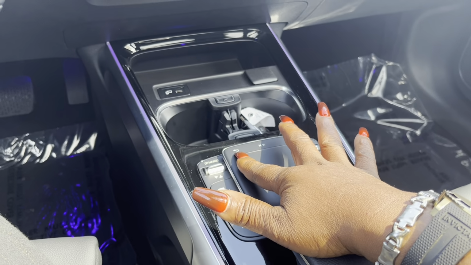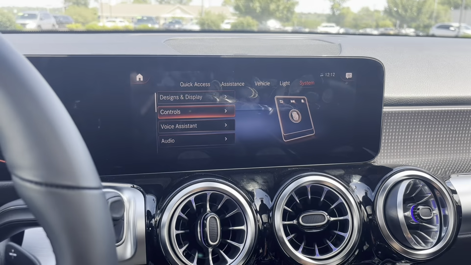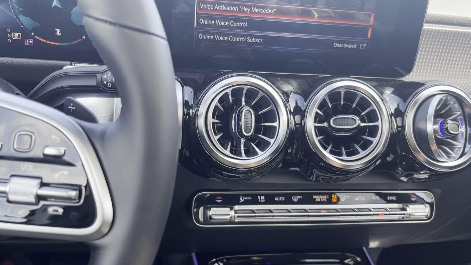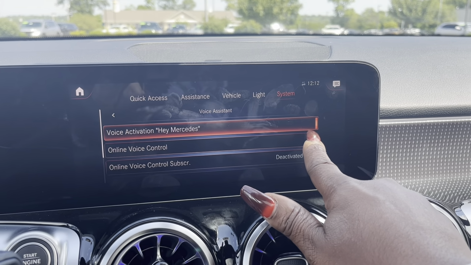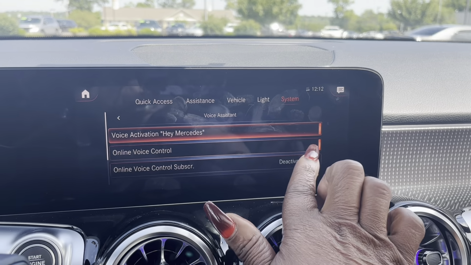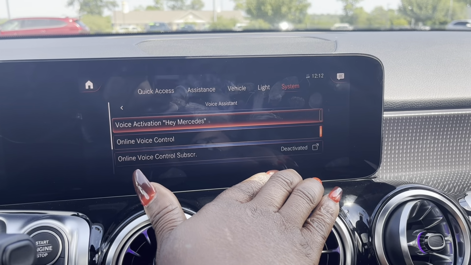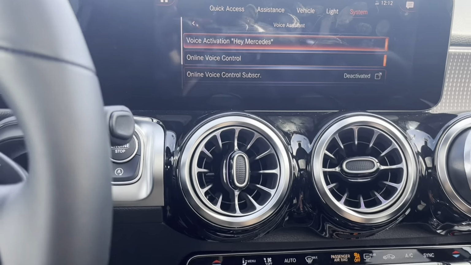You see you have a back button, so we'll just go back, and it'll take us back to the system. Then there's controls, and then there's your voice assistant. That's where she lives. If you don't want her on, you can click that there. And remember, when it's unhighlighted, the feature is not on. And then also your online voice control.